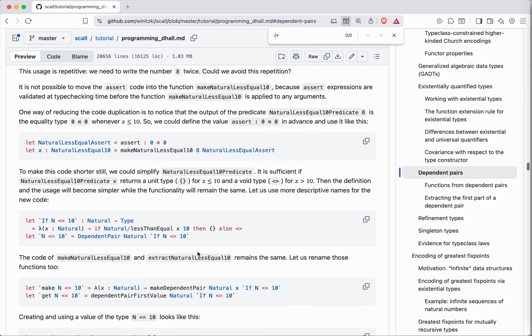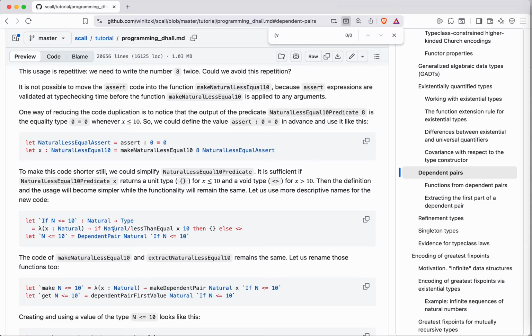And we can make it even shorter when you say, well, you make a function predicate that gives you a unit type when x is less or equal to 10, and a void type when x is greater than 10. So that's just, let's define a type like this. Well, you can do this in Dhall, right? So identifiers can be anything if they're in backticks.